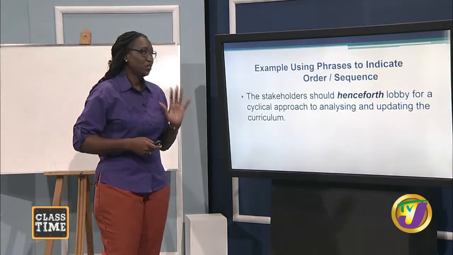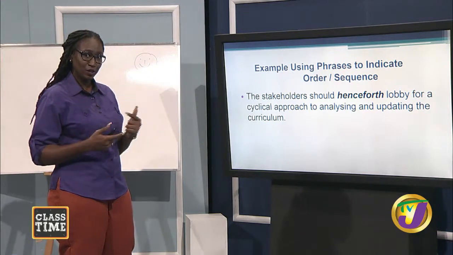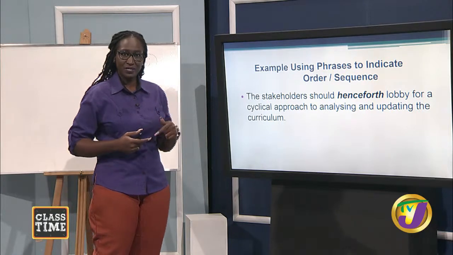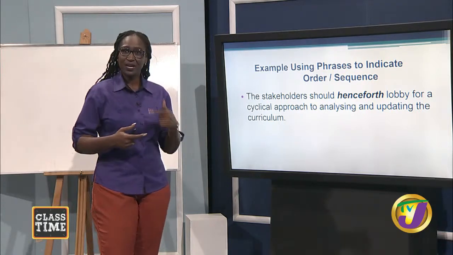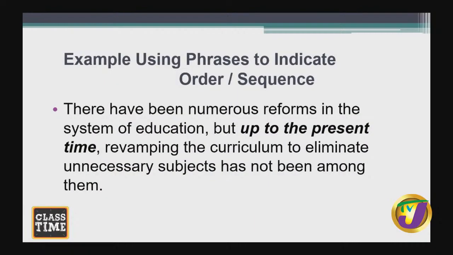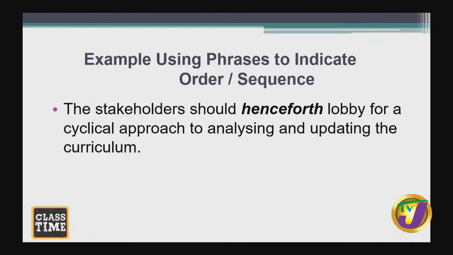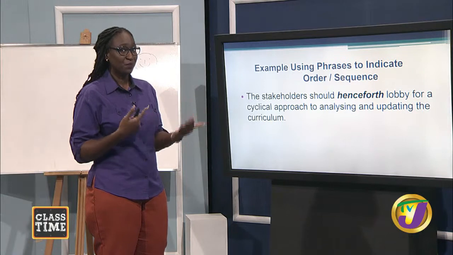The stakeholders should henceforth lobby for a cyclical approach to analyzing and updating the curriculum. What do you think henceforth means here? What is the meaning that that term is conveying in this sentence? Is it saying that they should have done it already, or is it saying that they should do it as of now? Because that is what the word means: as of now, as of this present time. So there you are using something different, something that will make your paper stand apart from the others.